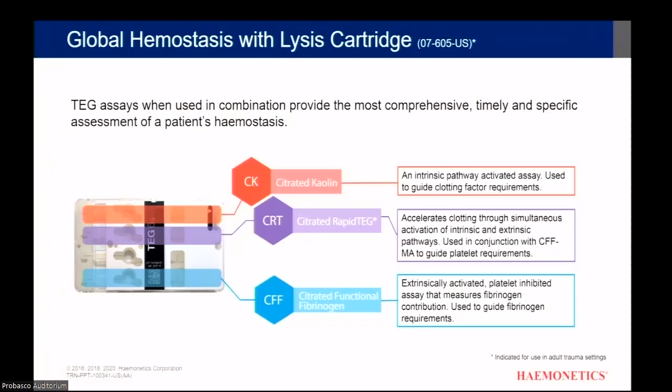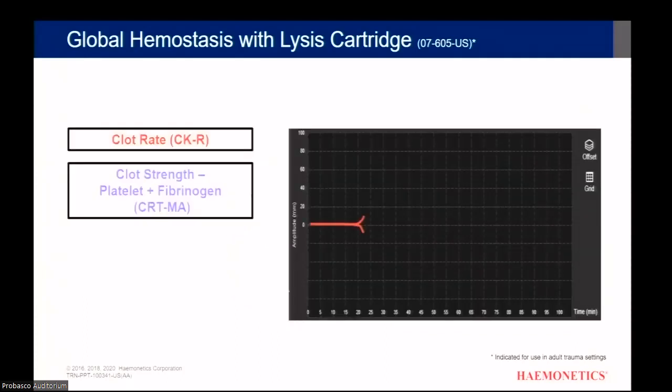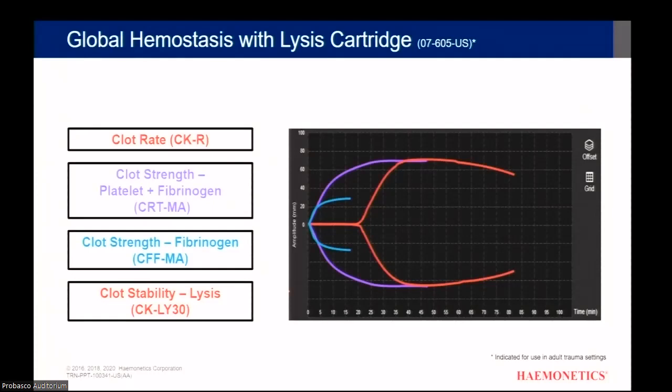And functional fibrinogen is a true fibrinogen assessment. So it sort of replaces the K and angle, which are surrogate markers for fibrinogen. And so we can look at the rapid TEG and CFF MAs to evaluate platelet versus fibrinogen need. And how these will look together within the viewing software is juxtaposed on top of one another, with the color coding being unanimous throughout. So from the analyzer to the viewing software, all the colors remain the same. So any questions about that, or naming or anything like that?